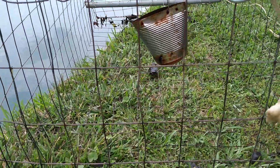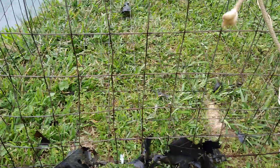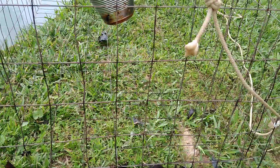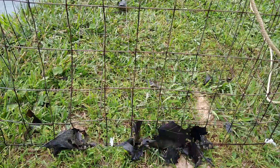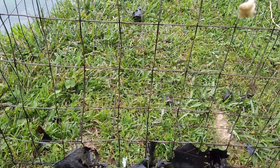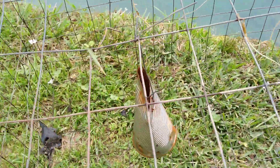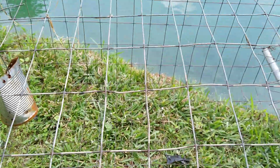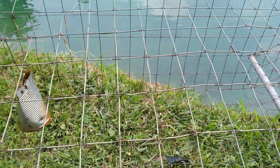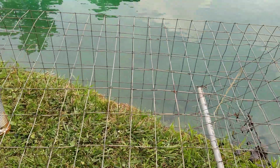I honestly copied this from another design I saw on YouTube. That makes it so that if you have a big turtle in particular and you don't want to mess with it — I do catch and release — you can tilt it up and cut all these cable ties here and flip this up, and then just let it come out the end without really having to handle it. I use a regular can suspended at the back that I put chicken liver in. Once I throw it into the water, I toss a couple of chicken livers in so that they're down essentially on the bottom toward the middle of the cage, just to give them a little more incentive to come in.